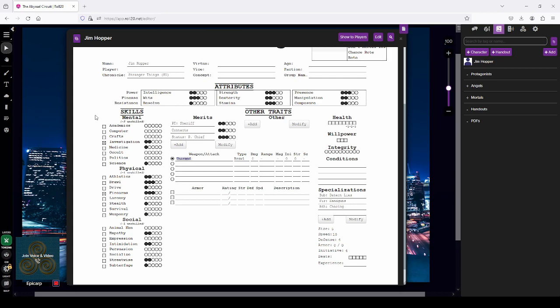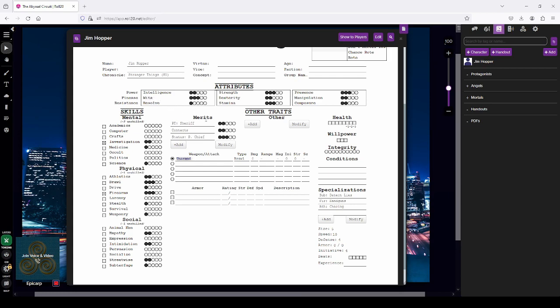For example, if you have the second dot of professional training, any rolls that involve your asset skills, in Hopper's case either investigations or firearms, you add the 9-again quality, and that allows you to re-roll 9s as well as 10s. So that's pretty good.